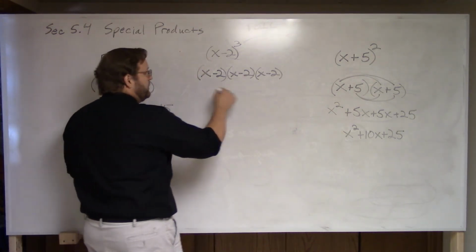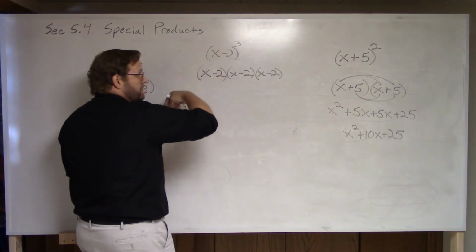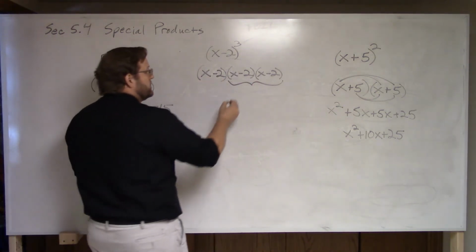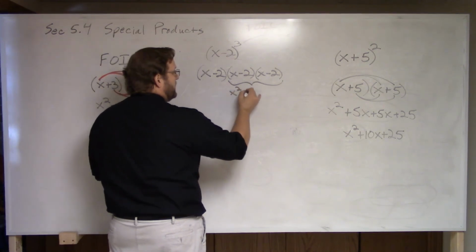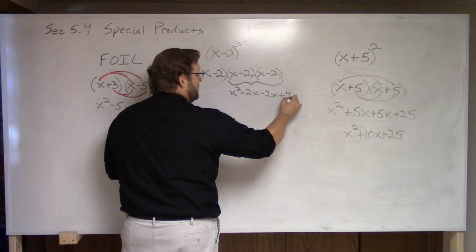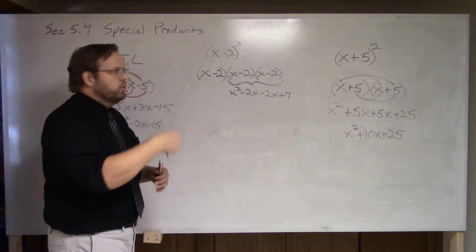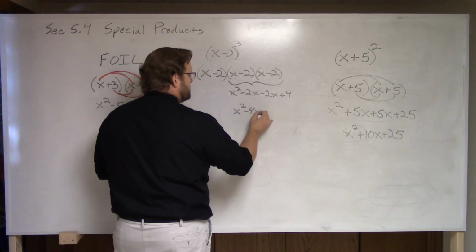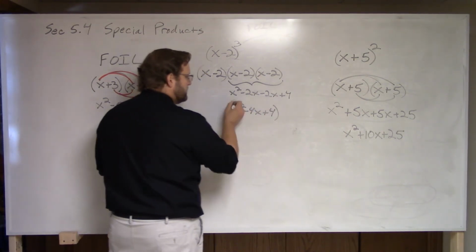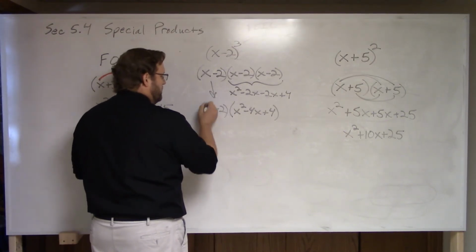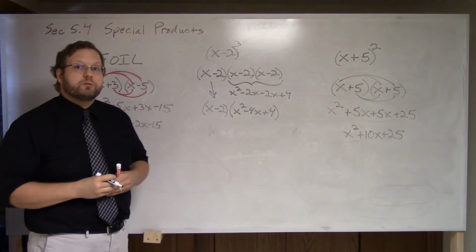Same thing's going to happen here. So I'm going to actually work from the right to the left. So I'm going to multiply those 2 together. So I've got x squared minus 2x plus 4. Again, all I did was FOIL or distribute. And I get this after I combine like terms. But don't forget, I still have this in the mix that I now have to distribute again.